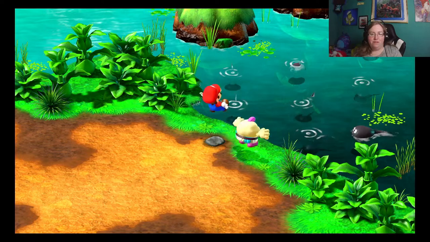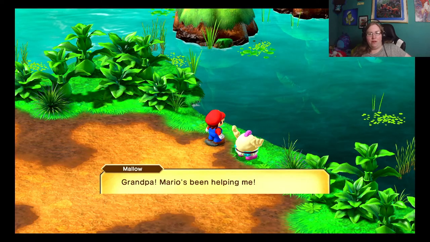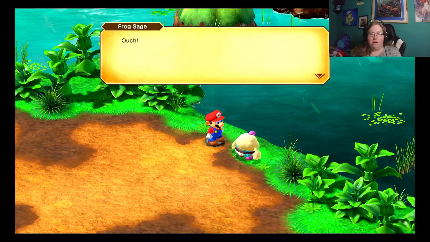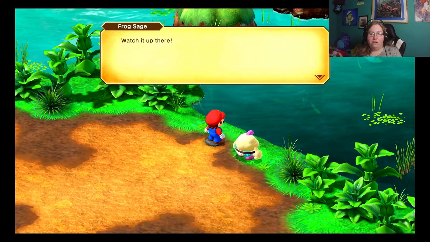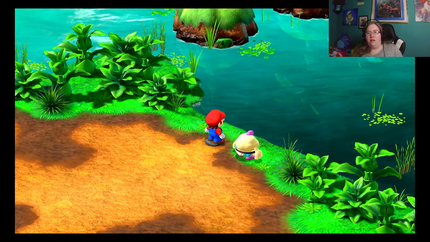Well, what's new? Grandpa, Mario's been helping me. I know, child, the rainstorm we just had, that was you, wasn't it? Ouch. Watch it up there. You're supposed to make me look like I'm floating here, okay?